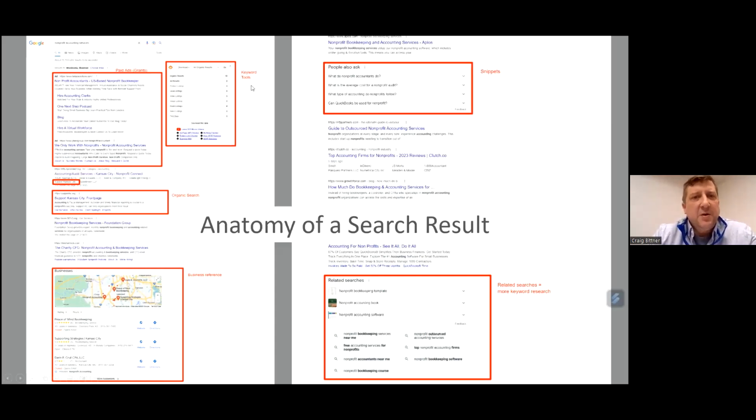And then finally, I just wanted to show you this keyword tools here. This is something that you typically won't see, but you can download on Google Chrome or other elements. If this is something you're doing regularly, you can download certain tools to start to analyze keywords. And again, I will provide you some of the resources of what I use to analyze keywords that wouldn't show up in a typical search result, but you can download apps on Google Chrome and Firefox and some other areas that'll give you some of those insights.